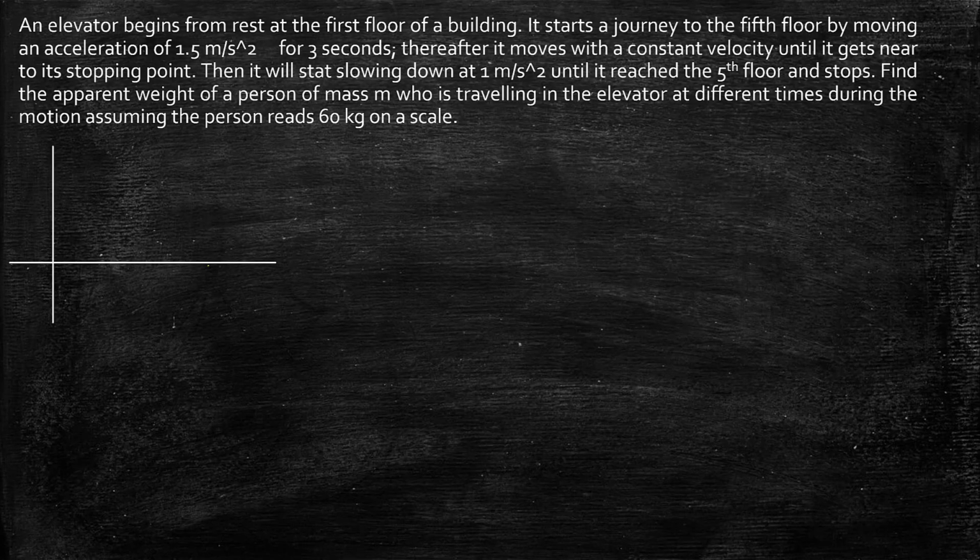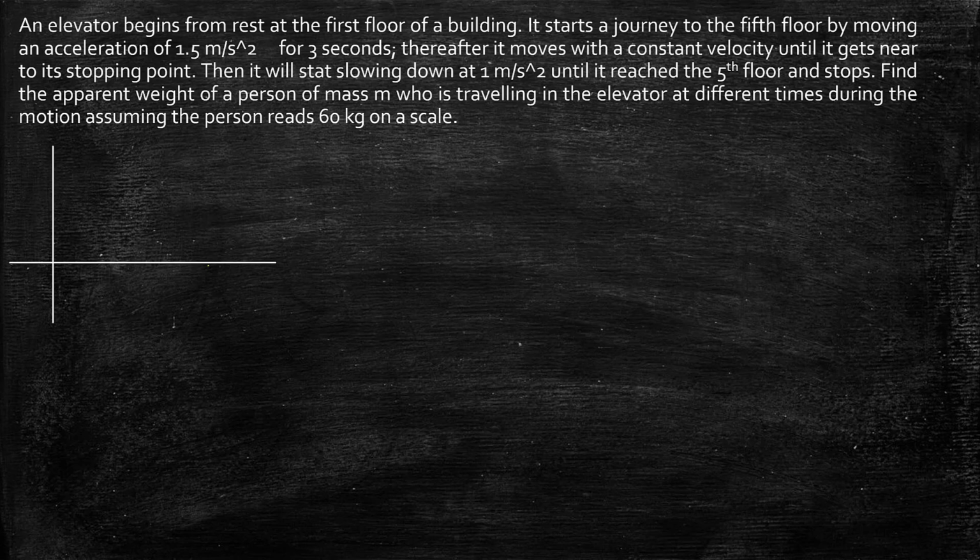Hi everyone. So in this question, we're going to do an example of an elevator problem and how our apparent weight might change during an elevator ride. An elevator starts from rest on the first floor. It's going to speed up at an acceleration of 1.5 meters per second squared for 3 seconds. Then it's going to go at a constant velocity, and then it's going to slow down at 1 meter per second squared until it reaches the stop on the 5th floor.